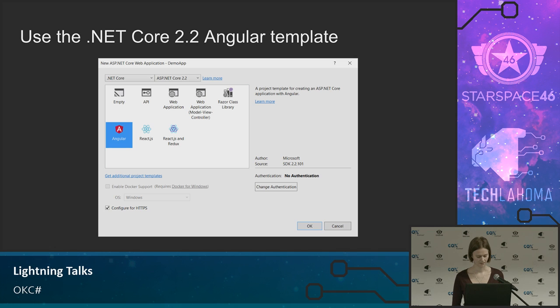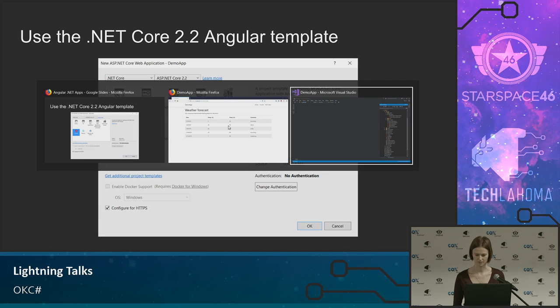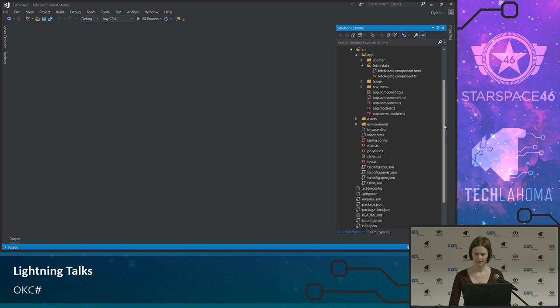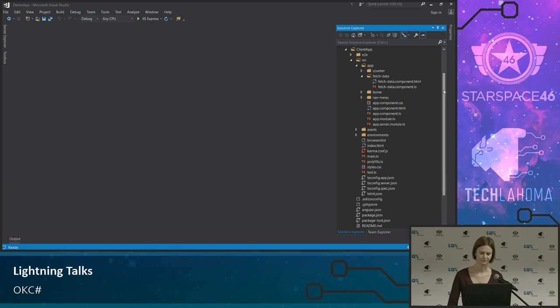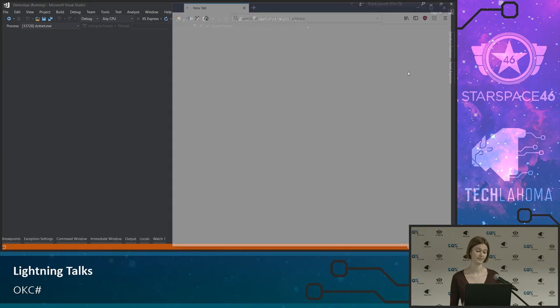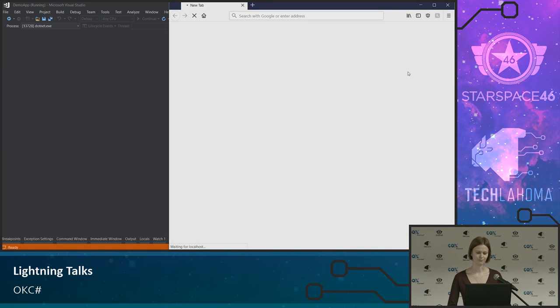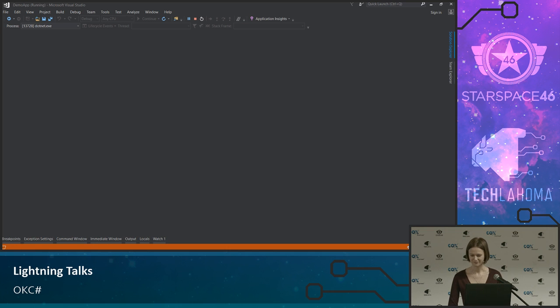And then you'll get some code that looks like this. What this does is, this is just a .NET Core app, and it builds in an Angular app in a client app folder here. And there's a whole bunch of things that it does. Let's see if I can get it to run and not fail on me now. The first time you run it, it's going to install everything, and it'll take a little while. I ran it already so that we wouldn't have to wait. And we're still waiting a little bit. But we can look at the code while we wait.